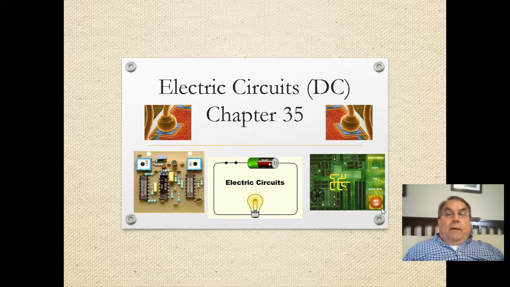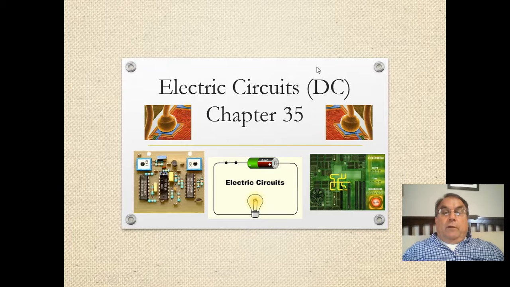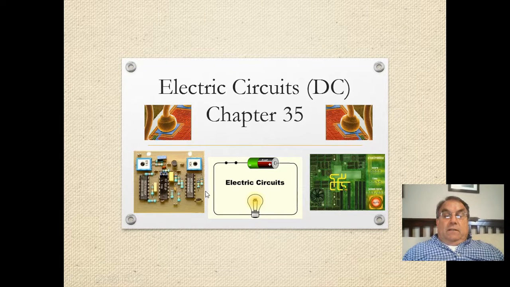Right, today's topic is circuits, electric circuits. We're going to be looking at simple DC circuits. This is a diagram of the most basic kind of circuit you can have. Here's a circuit board with all kinds of devices that use current, and these are all resistors that control the amount of current to each of these devices.